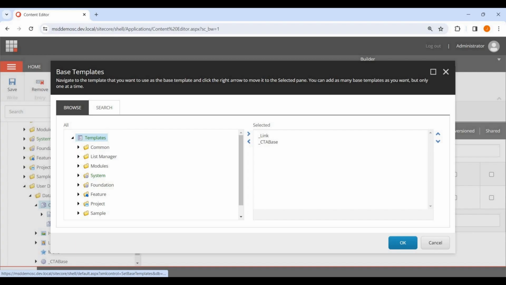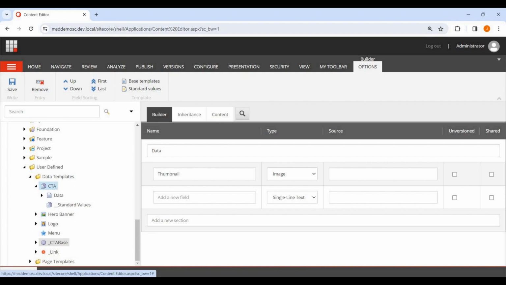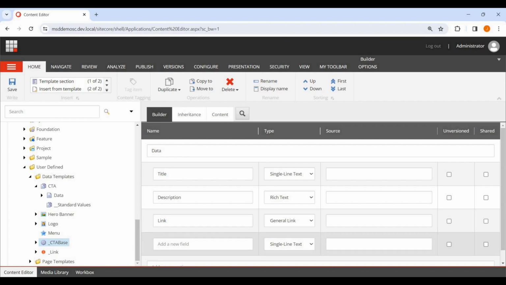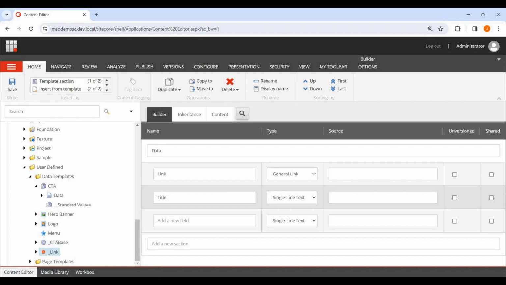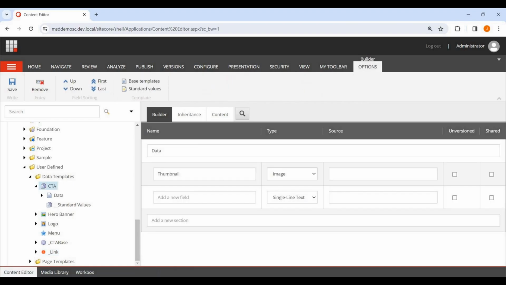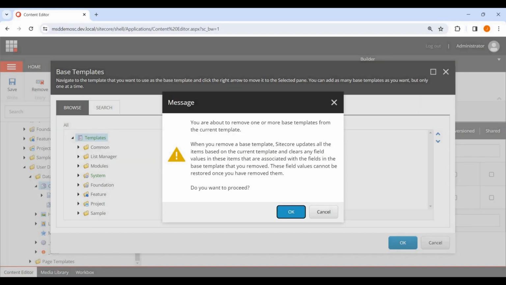What is the base template? CTA base and the link. So let's check what is in the CTA base. We have a title, description, and link. And what is in the link? Oh, so this link is also there. So the problem is here, we don't need that link there. So let's go to the base template and remove this link. We don't want it because it is already there in the CTA base.